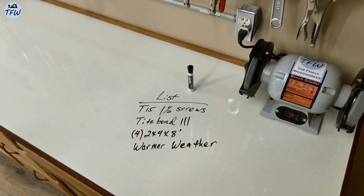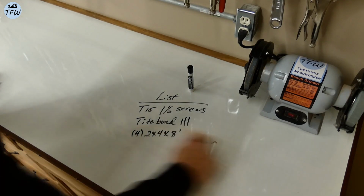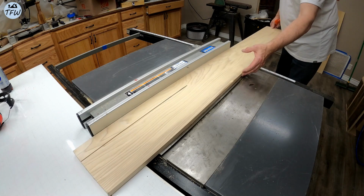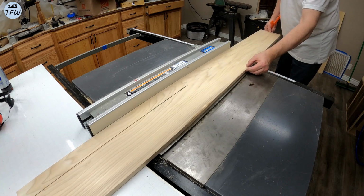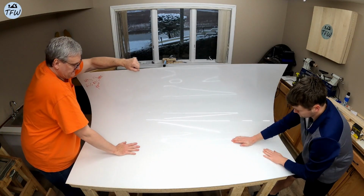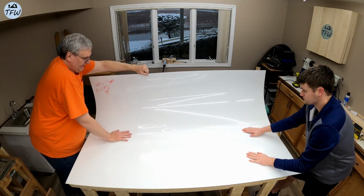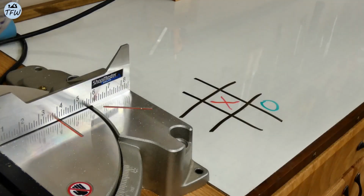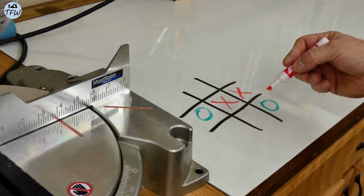The smooth, slick surface also makes for a great outfeed table, and project glue-ups clean up really easily on this material as well. Particle board and Formica cost for the countertops and the center work table was $240. And the tic-tac-toe game was free.